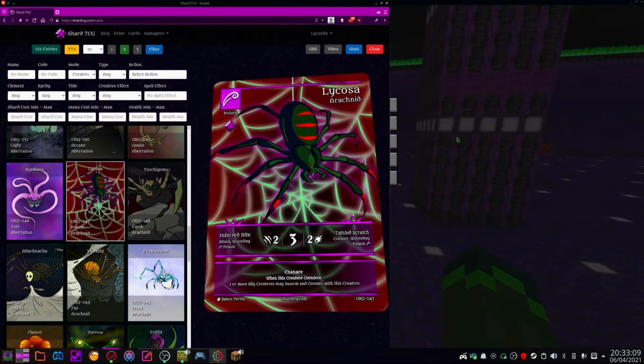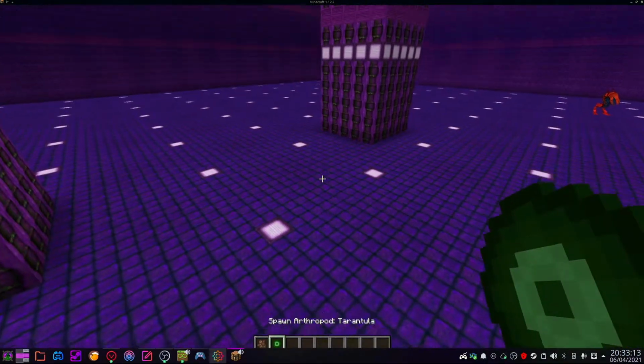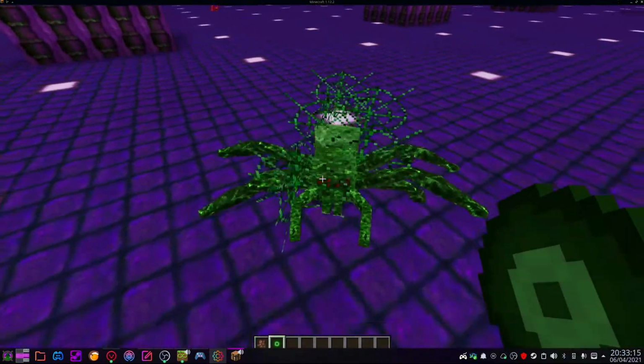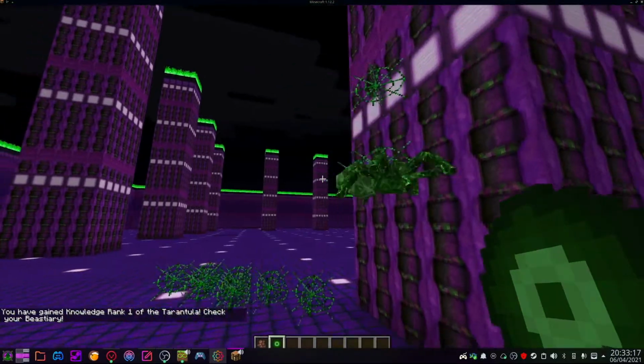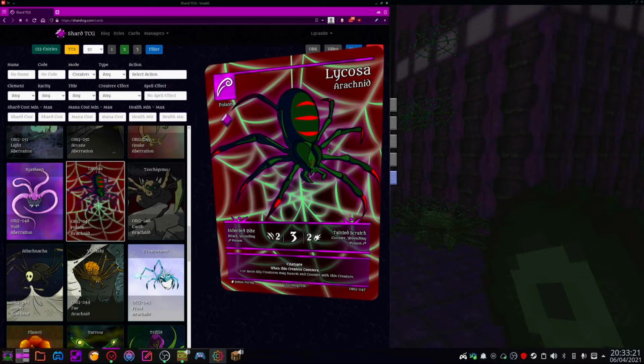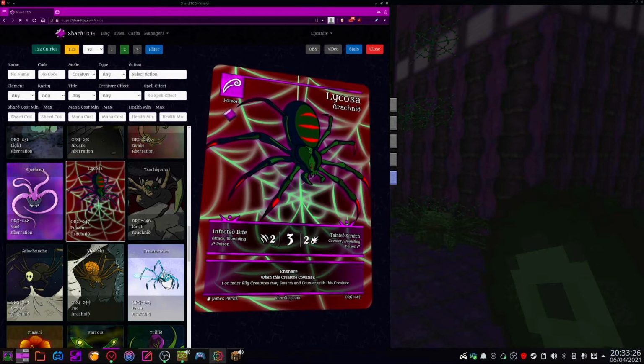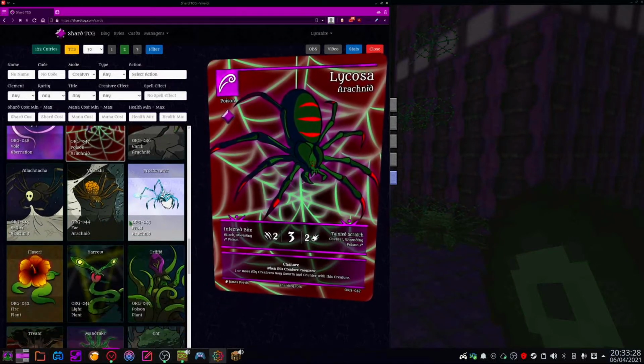Caicus Orphan. Lycosa is, in Lycanites mobs, just called a tarantula. Needs to be renamed Lycosa. It's a spider. It's a poisonous spider. It puts webs everywhere. Got green and red combo going on. I like these little pods that's going on here, and it's got more of a defined body. It's good. It's good stuff.